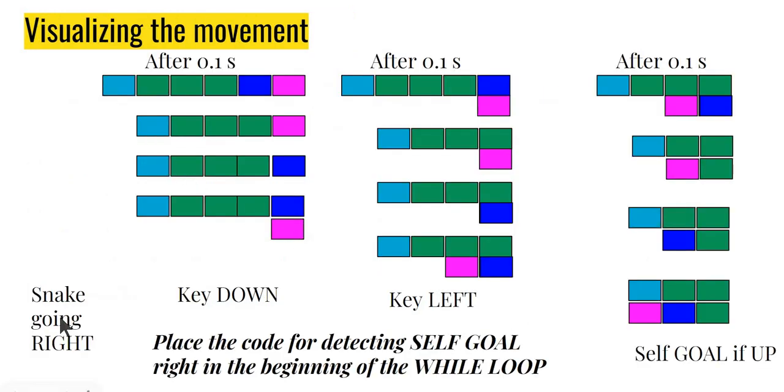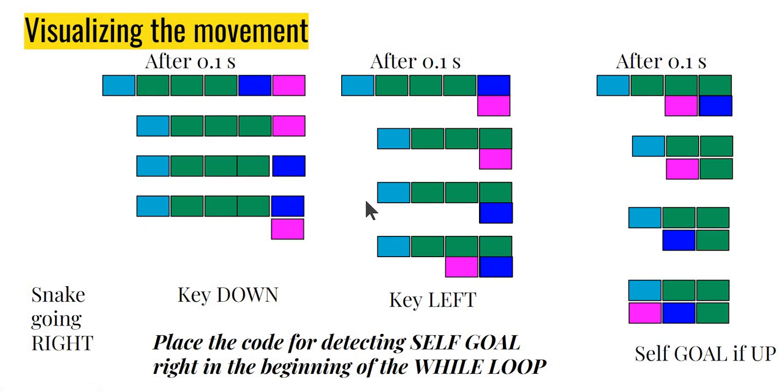Basically, let's say my snake is going straight, going say from left to right, and I click the down arrow. Now, what has to happen is in the next 0.1 second the head must go down, but this will in fact happen in a few stages. First, like I said, these 4 segments will move forward, which means there'll be a momentary overlap. This first segment will be missing, momentarily. Of course, the next moment we will have these, and then the head will disappear because this will go and overlap with the head, and finally the head will appear. So it will look like the snake has turned, but all this has happened.